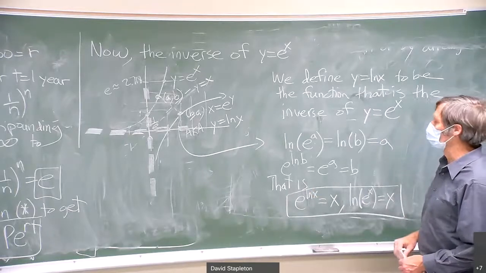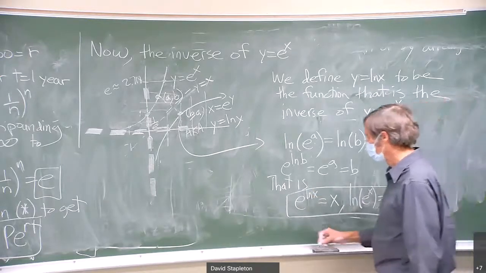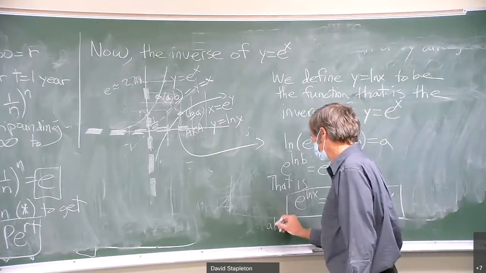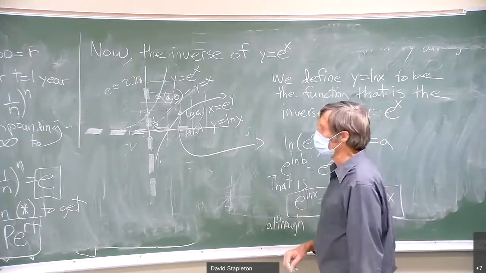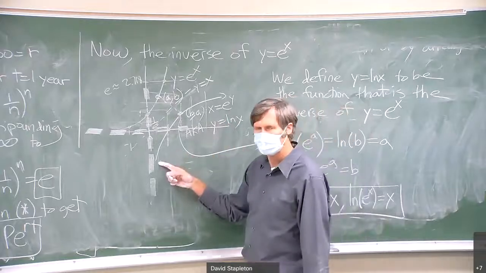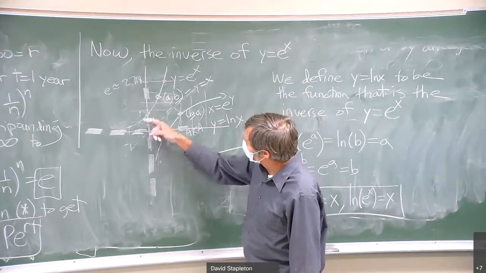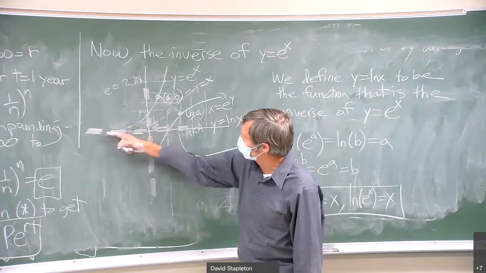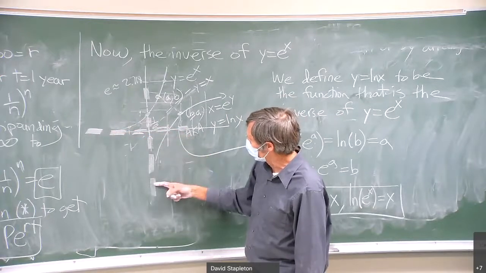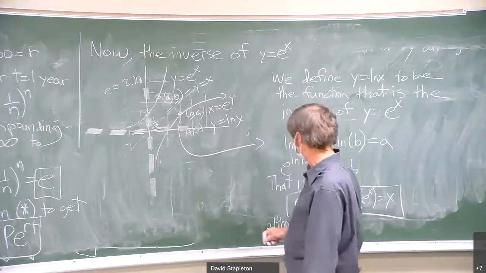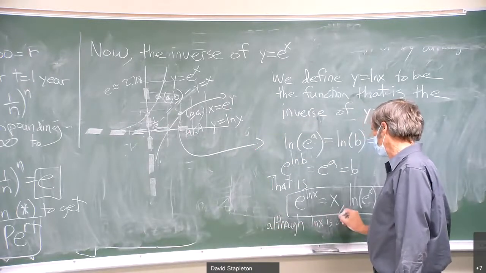However, you do notice one thing. This is wherever they're defined. Where is logarithm defined? Where is ln x defined? Only for x positive, right? Because there was an asymptote here, it never touched the x-axis. The y is an asymptote here, it never reaches the y-axis. It's only defined for x greater than 0. ln of x is defined only for x positive.